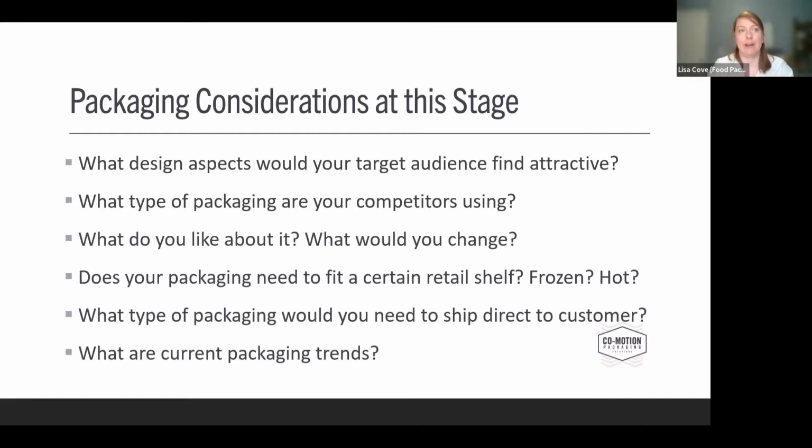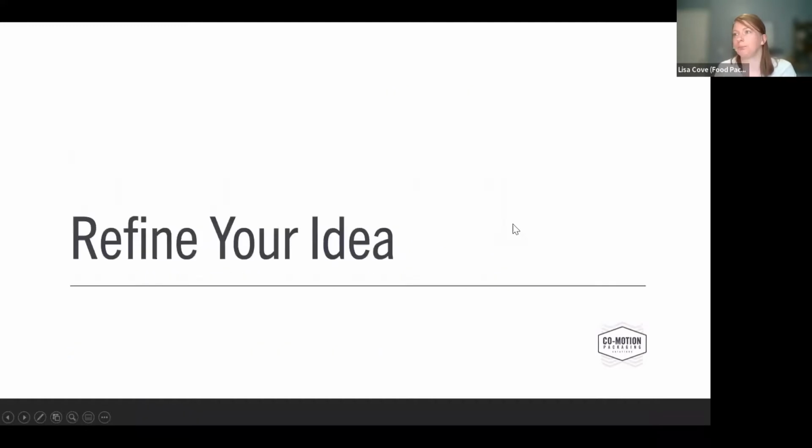And then you look at big companies like HelloFresh, and they say, well, HelloFresh can ship for $10 per person. Why couldn't I? But HelloFresh, or a company like that, has economy of scale. They're able to make deals because they're shipping all over the country. So they're able to cut that cost down, and you're not necessarily going to be able to do that right away. So just kind of consider how you're going to market to your customer, how you're going to get your product to the customer, and everything else.